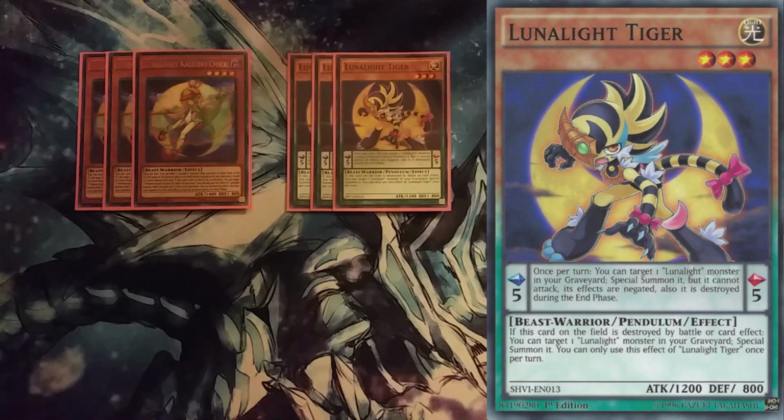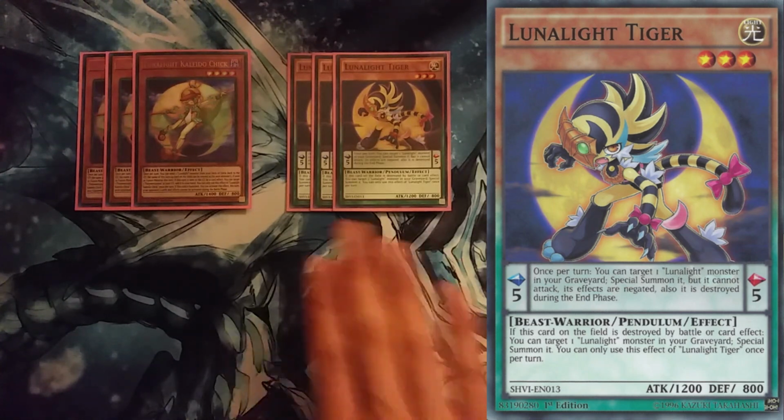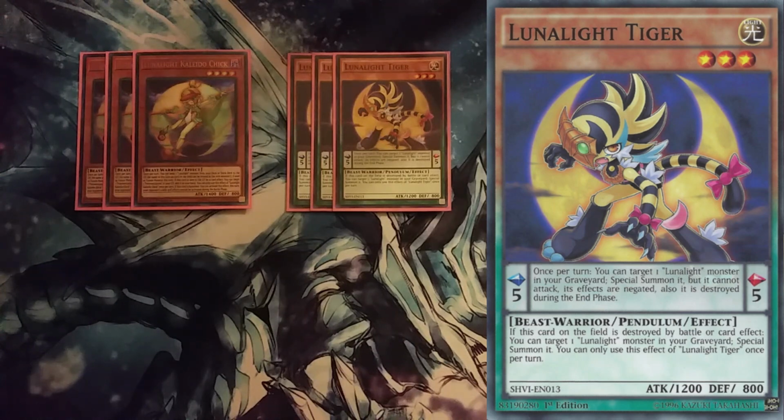It did get Ogre'd for me a couple times in the tournament, so I do have some ways to alleviate it, and that is partially where the Orcust engine comes in, helping you play through that, because that is just a free hand trap that you don't have to worry about. But yeah, 3 copies of Tiger, obviously very staple here.